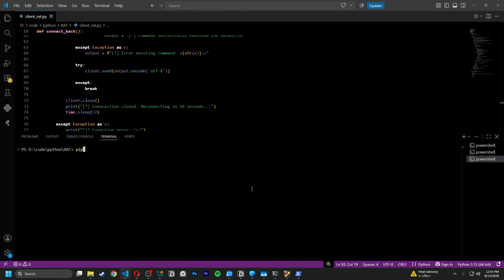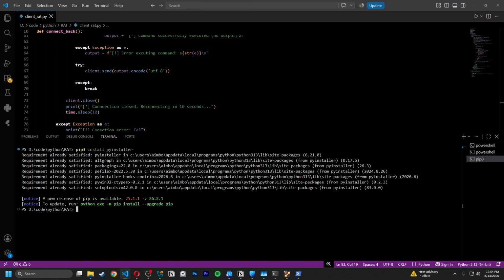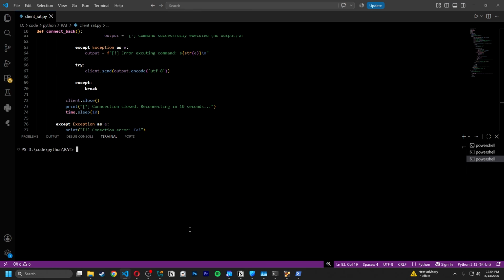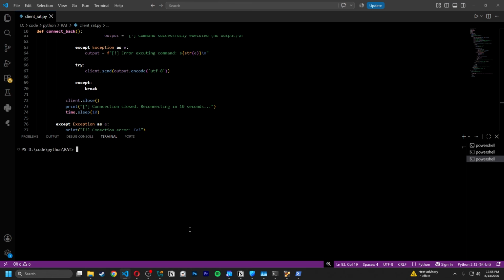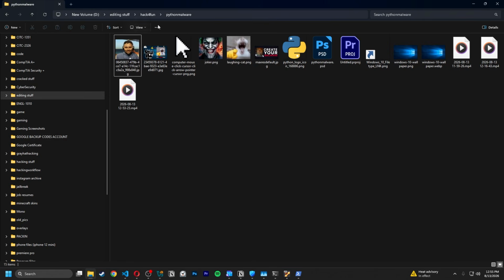So now that you're in the terminal in the right directory, what we need to turn the file into an executable is type pip3 install pyinstaller. You need this first. I already have it, so I don't need to run it technically, but I'll just run it for this video's sake. So you need to run this line to install that program. Now this is why you need to be in the directory for this part. I already converted it to an executable because I was testing it earlier.